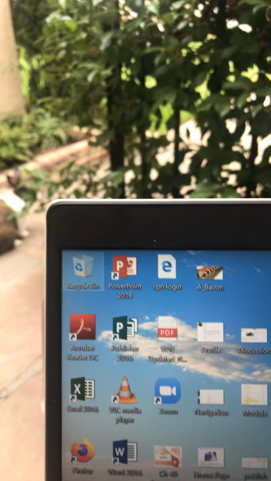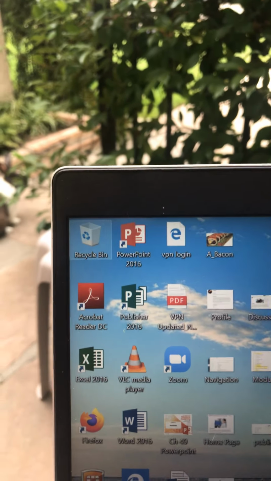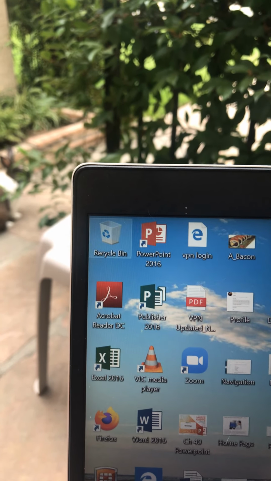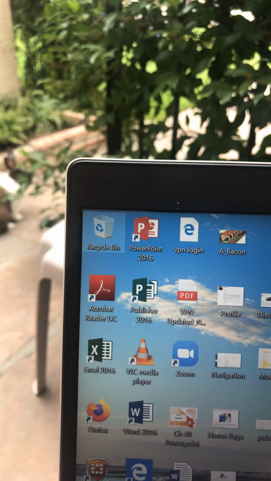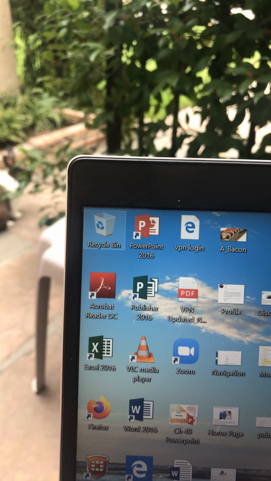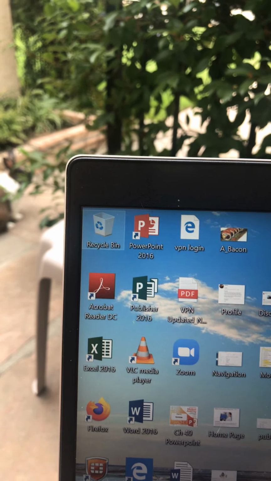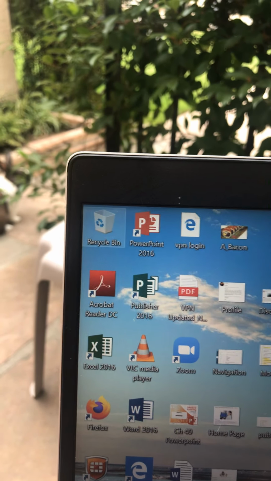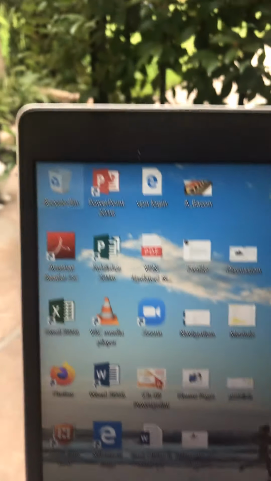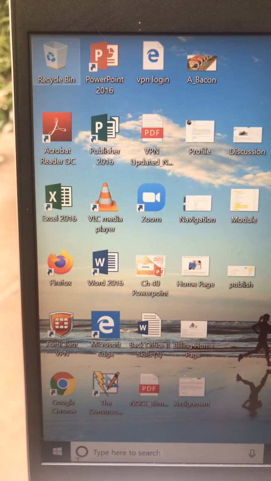And last but not least, we're almost done. Let's see here. They talk about at the very end too how to do disk cleanup, how to scan your disk and do the defragmenter. To use the disk cleanup, so you want to go to the hard drive of your computer.